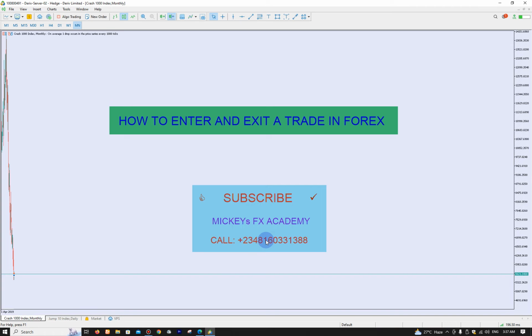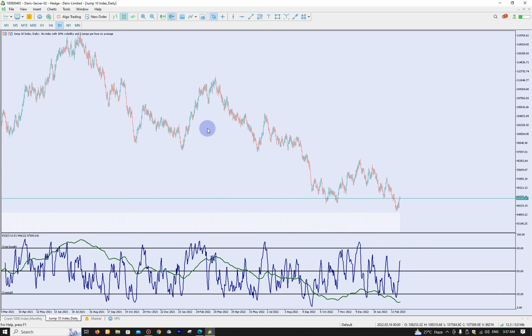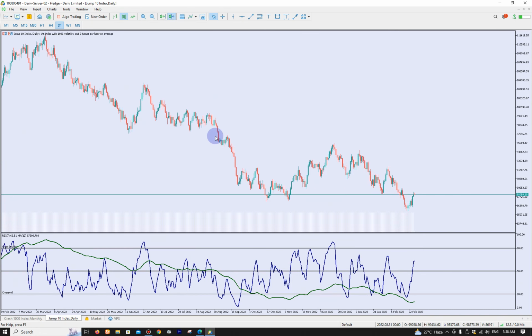A mentorship program. You want to know how to trade, how to exit, how to enter a trade, how to set up your system, and how to use indicators. Majority of us don't actually know how to use indicators. You want to know how to use indicators if you are very familiar with the candlestick pattern, or let's say you don't really know the candlestick pattern.